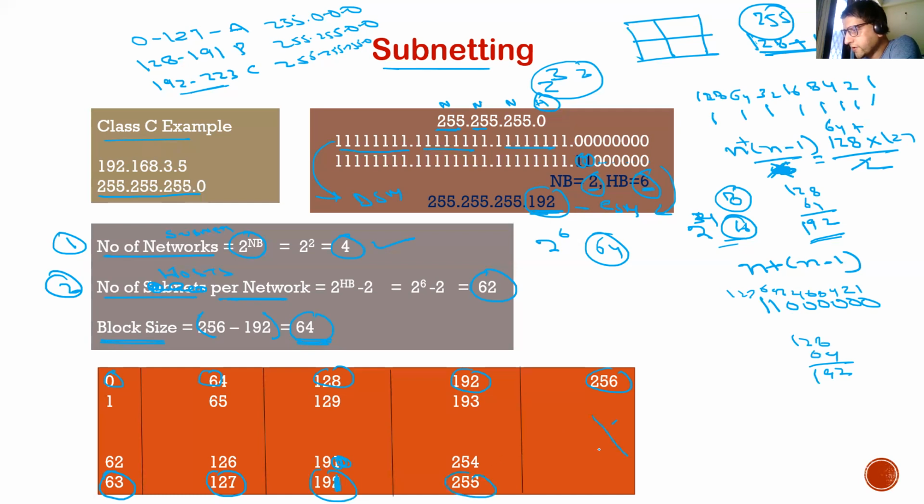Okay, so then we don't need this because we are reaching up to 255. Now what we got is 4 subnets. So 1, 2, 3, 4. And each subnet will have 1 till 62. So 1 till 62 means how many hosts? 62. Because 1 till 5 is 5: 1, 2, 3, 4, 5. 1 till 2 is 2. So 1 till 62 is 62. So we will have 62 in each subnet.